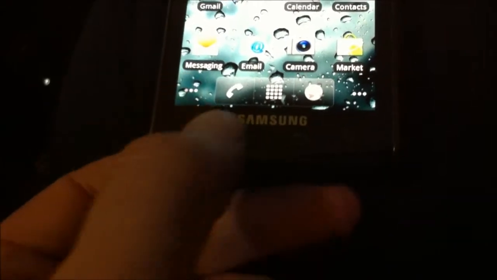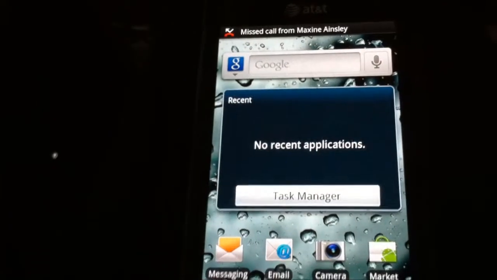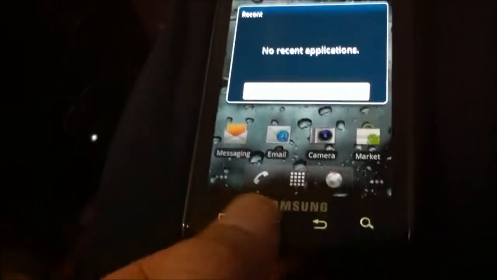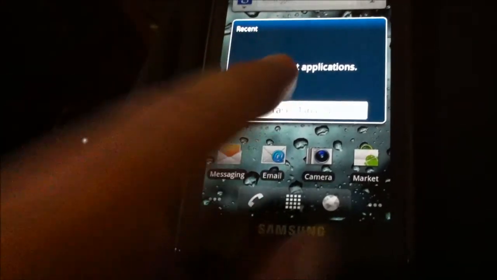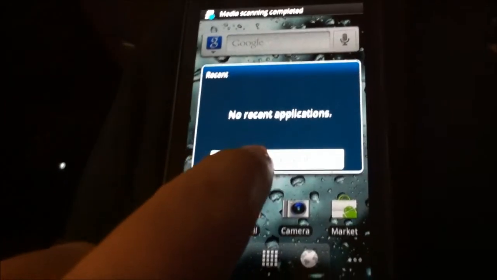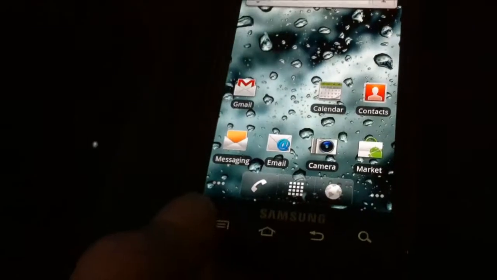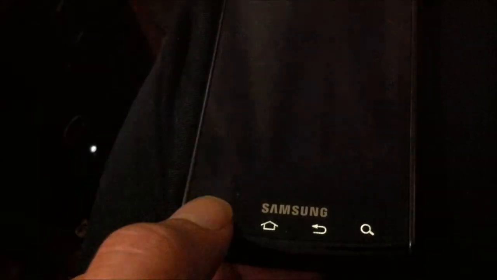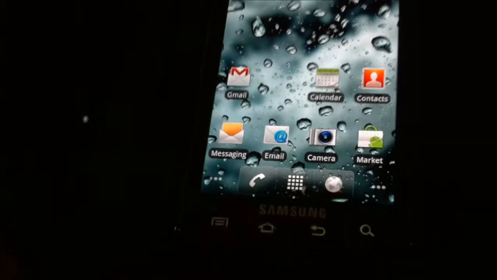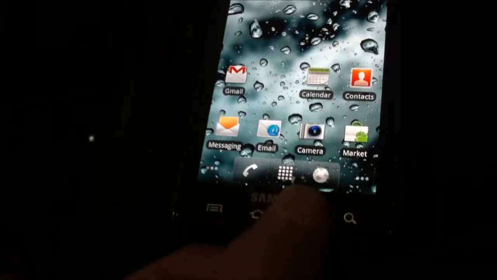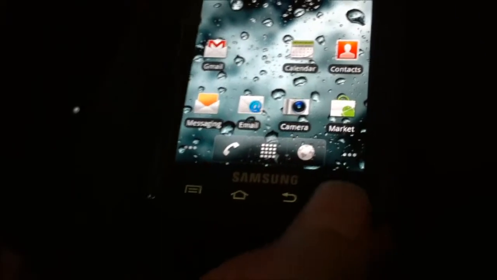Okay, the keys down here, this is your home key, which if you're having applications running, you hold it twice, you'll feel a little vibration, and then it pulls up your information. There's a task manager in 2.2, but that's your home button. This is your options, which you see right here. This goes back, it's like a back button. And of course this is your search button right here.